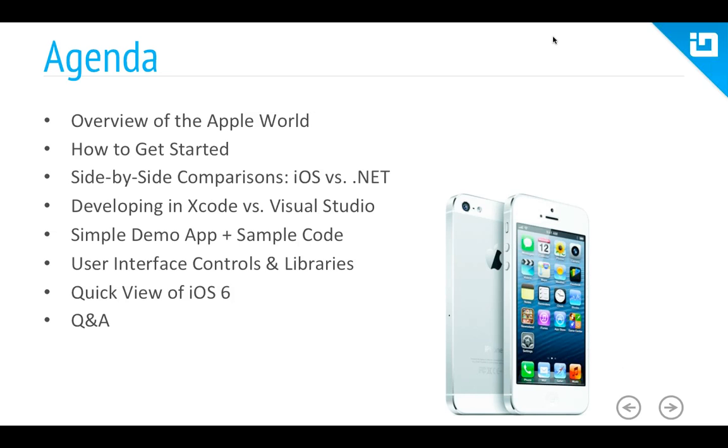We'll do a lot of side-by-side comparisons between iOS and the .NET world so you can understand the principles. We'll look at how it is to develop in Xcode versus Visual Studio. Xcode is the development environment. Then we will be building a very simple demo application in this, where you'll get a chance to see what the experience is like, what kind of code you can write, and how Objective-C looks compared to C#. And then finally, we'll look at a couple of other things like user interface controls that you can use and different libraries that are available to iOS developers.